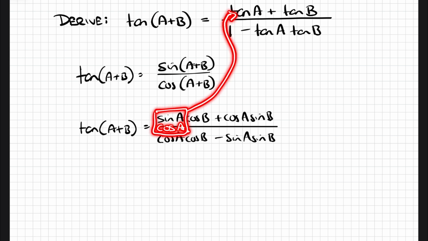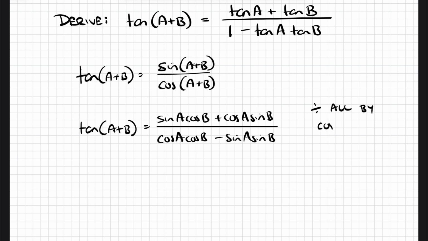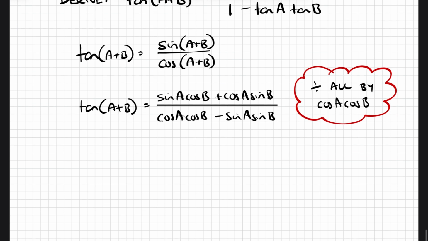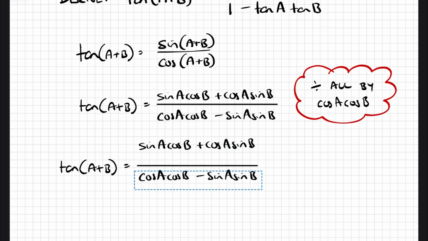Similarly, I'm also going to divide it by cos B because cos B divided by cos B would just become 1. So I'm dividing this part by cos A cos B, but actually I'm just going to do that for all the parts. So here, divide all by cos A cos B. I'll put in a big little red bubble there for myself. So I would actually write that for the examiner, and I'll show it here in blue.